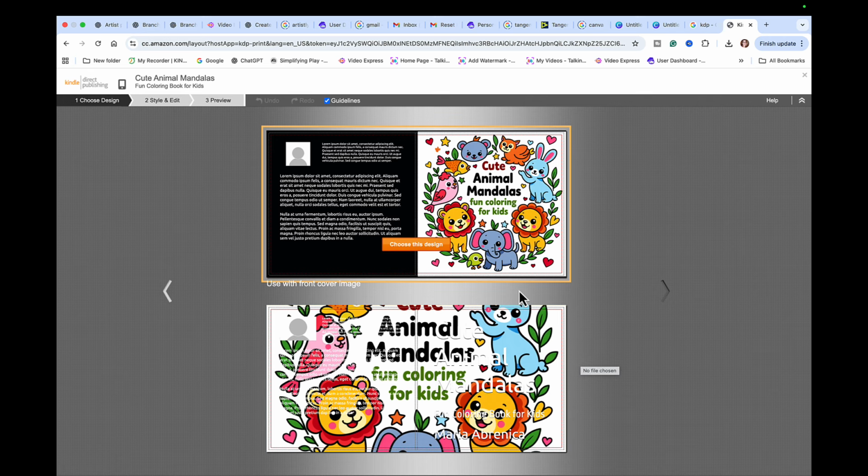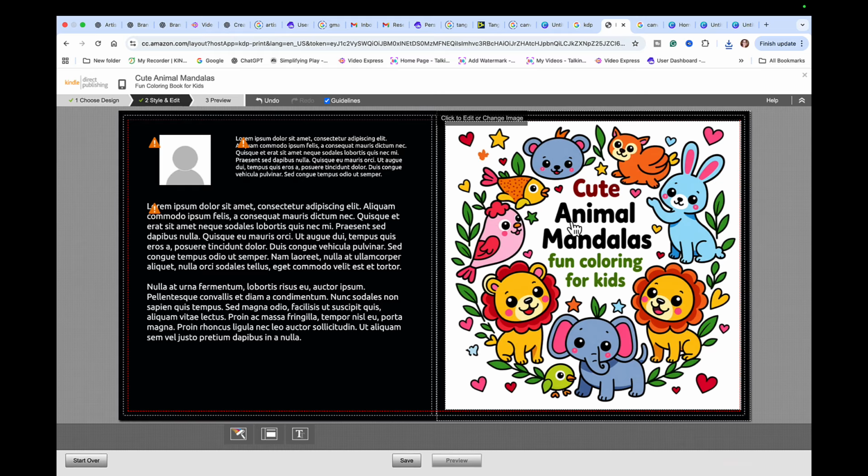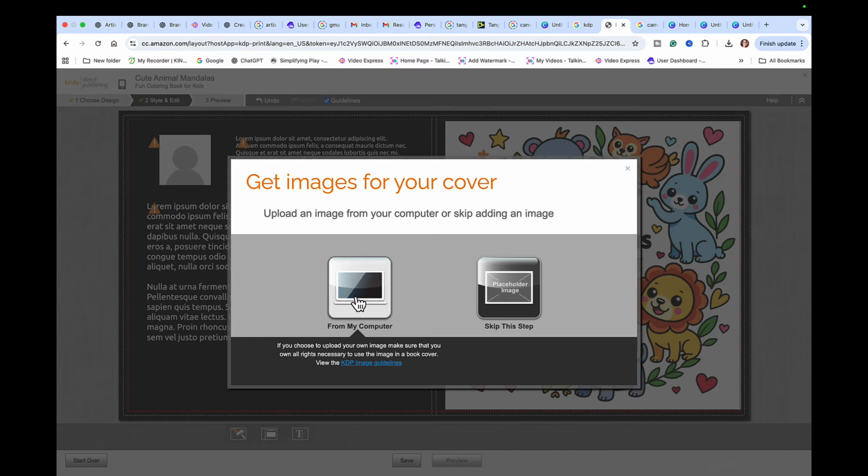Okay, so now I'm going to choose this one. Alright, so now after that, we're going to click this one, and then we're going to put your image if you want to, and then you're going to type your message if you want to. It's optional, right, guys? So it's up to you, whatever you want to put in here. You can also put images of your coloring book, so it's all up to you. So I'm going to go ahead and I'm going to change these images.